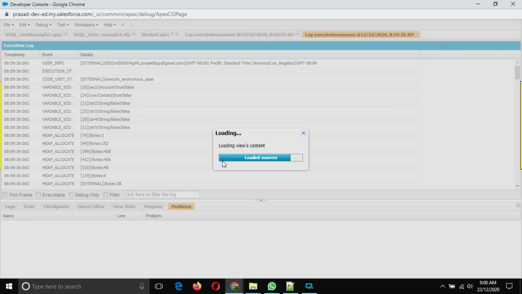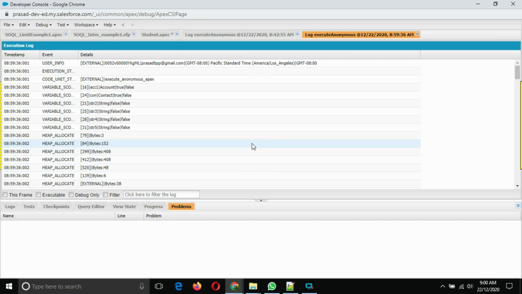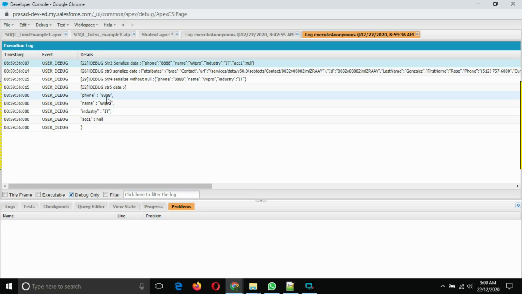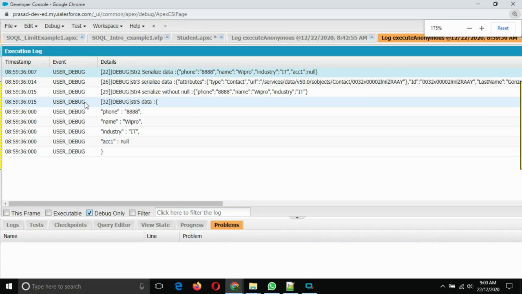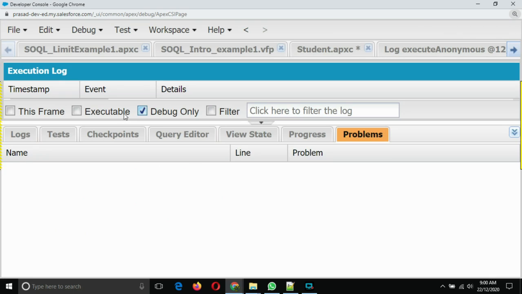Serialize pretty. So see here, there is one character space. You can see, control minus.